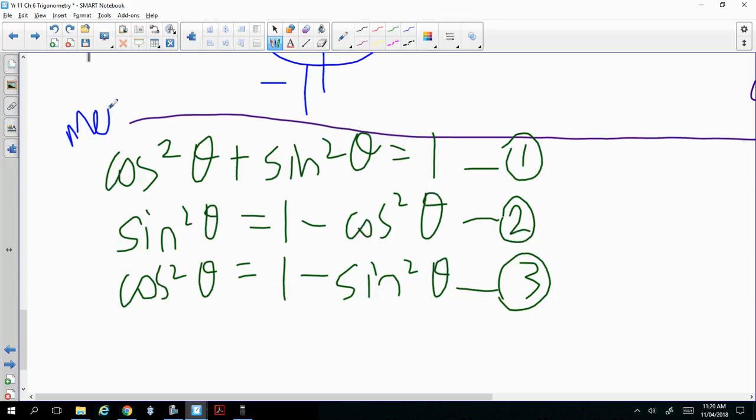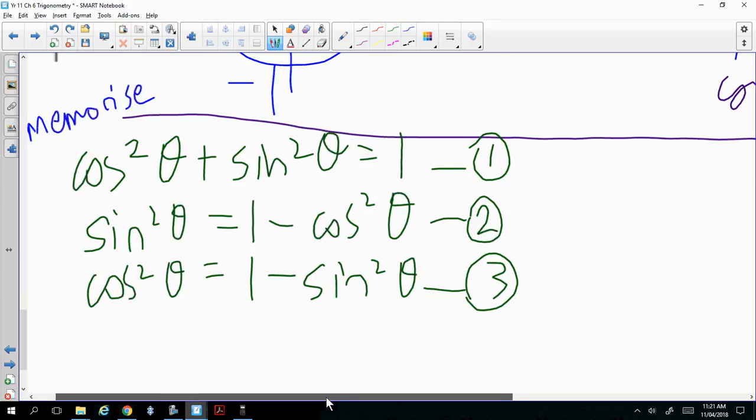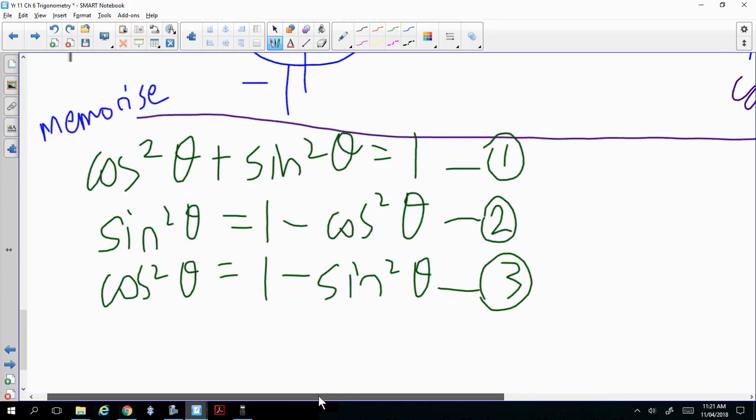Alright, memorize. Okay, now there's actually more. There's one on tan and sec and cosec, everything. And yes, you have to learn that. But that's the last one. There's no more after this. I can promise you. If you do extension 1, there will be more, but since you're not in extension 1, that's the end of it, okay? So you can be thankful that you're not in extension 1, so you don't have to learn more of it.